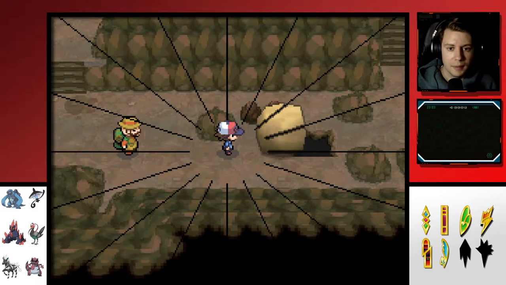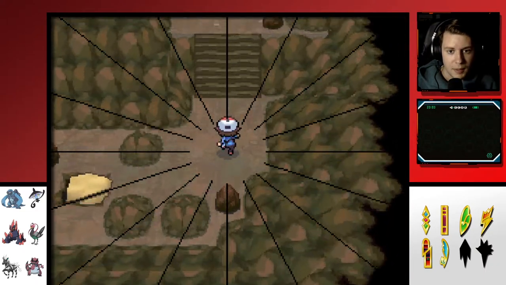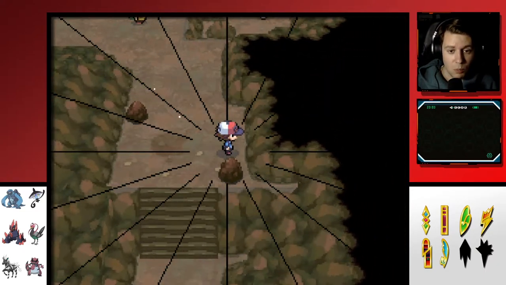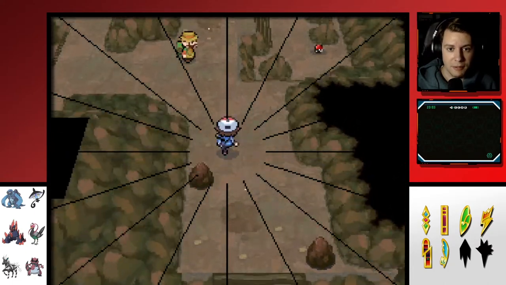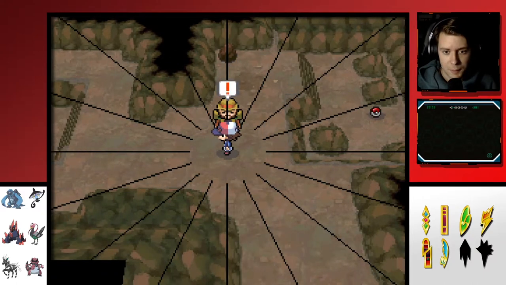Get in there, Gigalith. Okay, and I remember there was a note here. Okay. So I got some notes on where some items are, because I want to find that Dusk Stone. I was looking it up to see where I can find it, and it should be somewhere. That might be it.